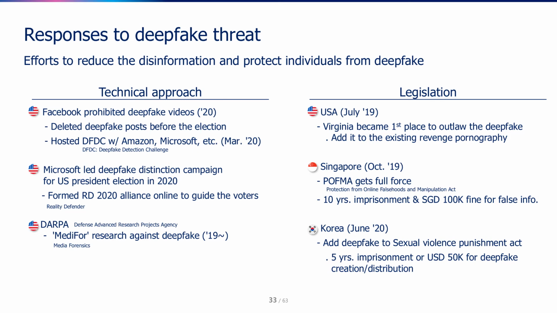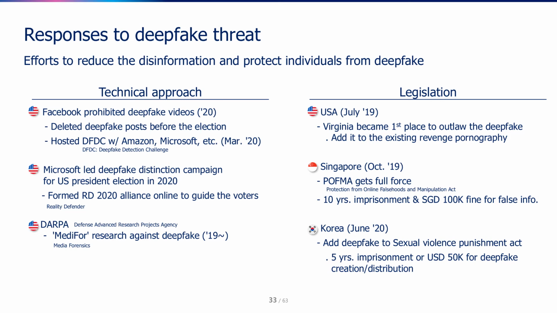Facebook also hosted the Deepfake Detection Challenge with Amazon, Microsoft, and others in 2020 to encourage fellow researchers around the globe to participate in improving deepfake detection technology. Microsoft has also led the deepfake detection campaign for the presidential election last year and organized the online alliance called Reality Defender 2020, and provided guidelines to deal with deepfakes. DARPA has funded a media forensics research project ever since 2019 to fight against the threat of deepfake abuse.